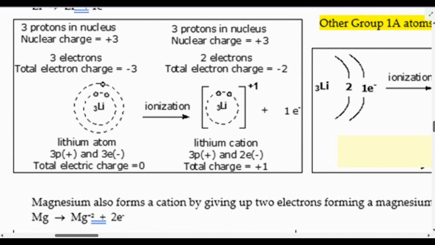Okay, let's try one more time using our Bohr models, simplified Bohr models, and Lewis symbols. Here we have a lithium atom. It's from group 1A. It has 3 protons and 3 electrons, 1 in the valence shell. If it could lose the 1 valence electron, which is what it wants to do, it becomes a +1 cation. So it had 3 protons and 3 electrons. It was a neutral atom. It still has 3 protons, but now only 2 electrons. Here's the one that's lost. The charge must be +1.